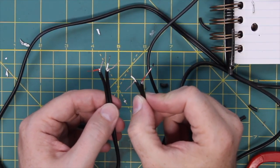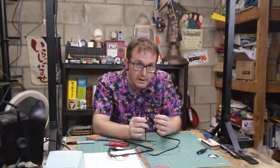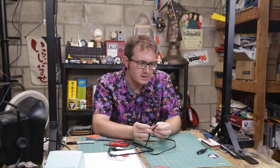So we've got our 4 wires and 4 grounds ready to go. Now we just got to solder these onto the lugs inside here, and we should be ready to go.